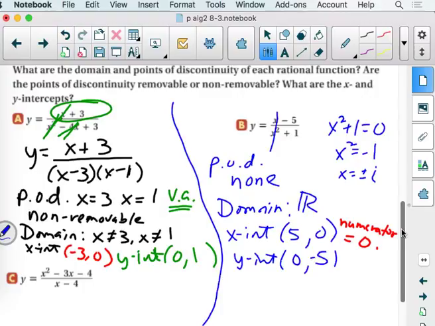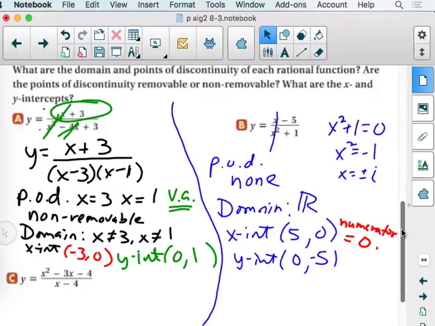So, here's what you want to get used to, and we're going to do these the same way every time. We're going to start by factoring. We go to the bottom. Where are those points of discontinuity? Are they vertical asymptotes, or will they cancel out? Are they holes? Then we'll talk about the domain. If these are points of discontinuity, we can't use them. They're special. And then we'll go to the x-intercept, which is the top equaling 0, and the y-intercept, which is crossing off all the x's to see what we have. So it's bottom, top, cross off the x's every time.